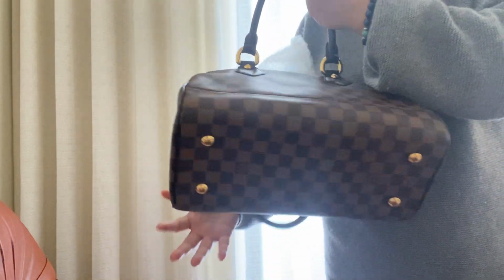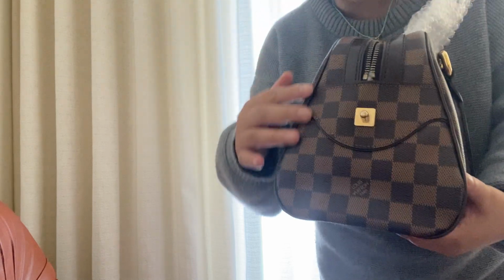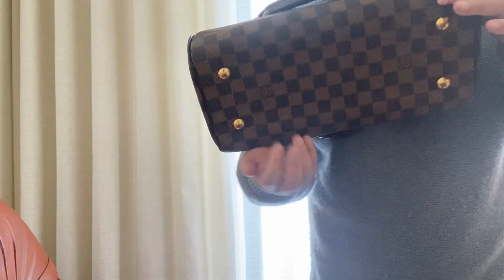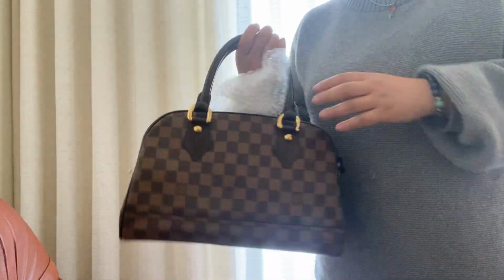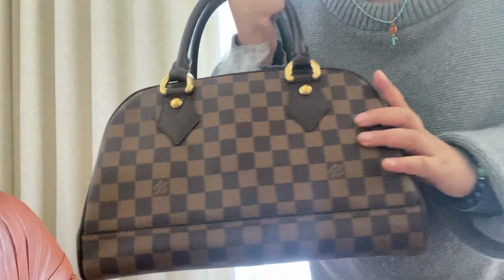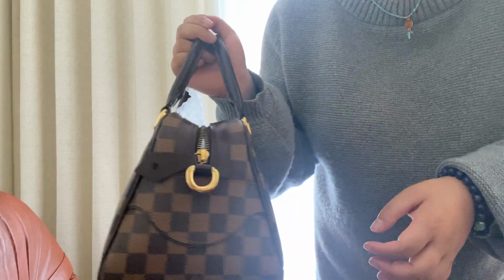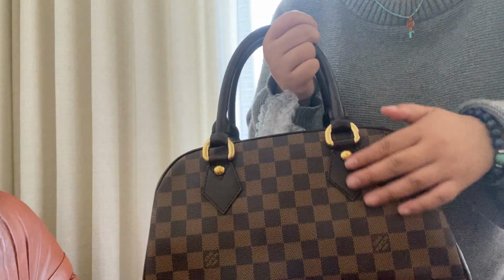And it's a lot more structured. So it's kind of stiff. It has this structured ribbing around the sides that kind of gives it structure. And it also has a structured bottom too with 4 feet. So this is really nice, medium-sized bag. I love the Damier Ebene color scheme. It's really dark and chocolatey, and it has chunky gold hardware.